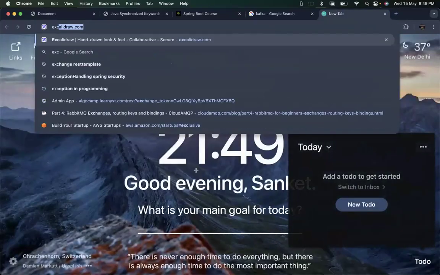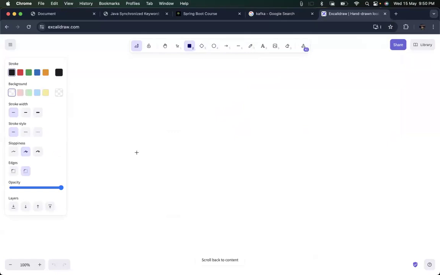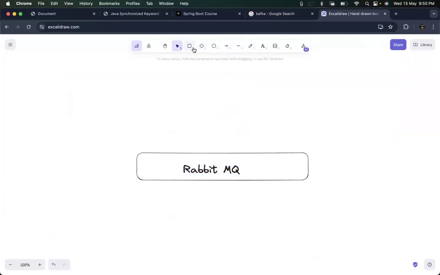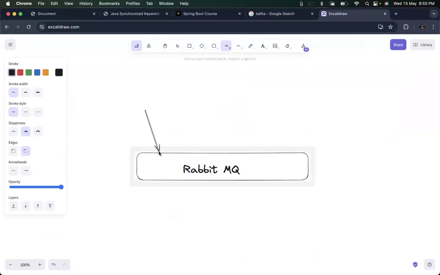So let me show you. Let's say there is a queue, and this queue is coming from RabbitMQ. If you add a message to this queue and then somebody consumes that message, this message is going to be removed from the queue. Are you able to get this point?